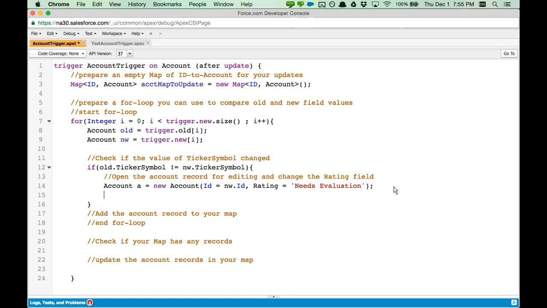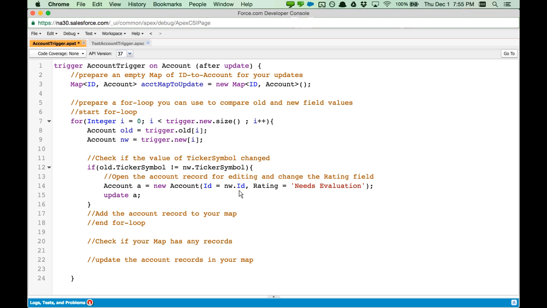So the wrong way of doing it would be just issuing the update DML command on A right here within our for loop. I could do this and it would work until we try and update 200 records at once. That means that every time it goes through this loop, it's going to do a new update. And we're pretty quickly going to hit that limit of 150 update DML statements in any transaction.